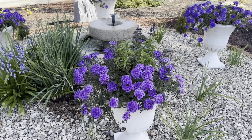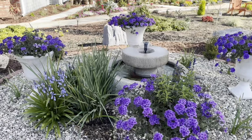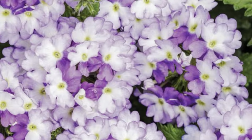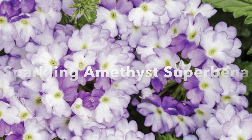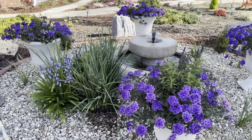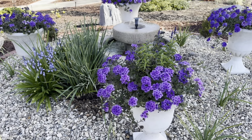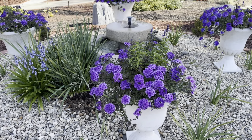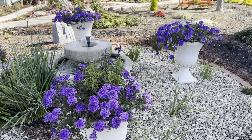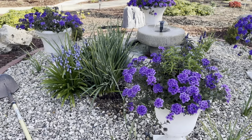First off, I gotta say, look at how amazing this cobalt superbena is looking on all of these containers. And in some of them, the sparkling amethyst is coming back. As well, I bought this a year ago, so this is its second season, and it overwintered beautifully here, and just wow. I've just cut it back a few times, and it just keeps growing, so huge win for Proven Winners.